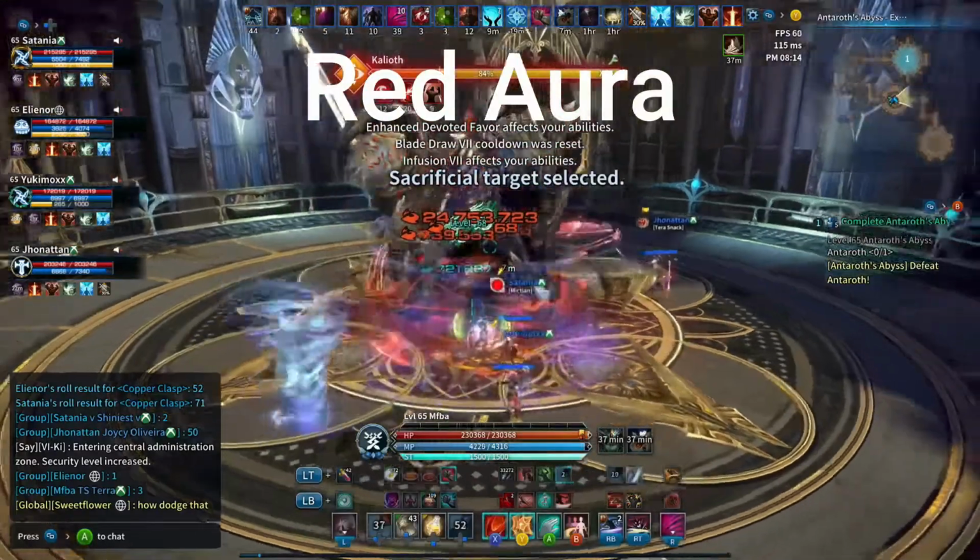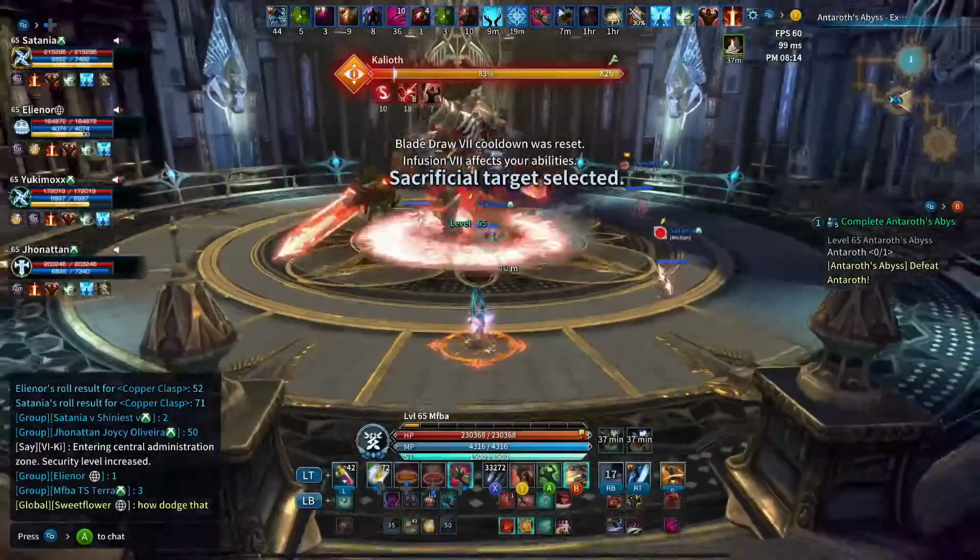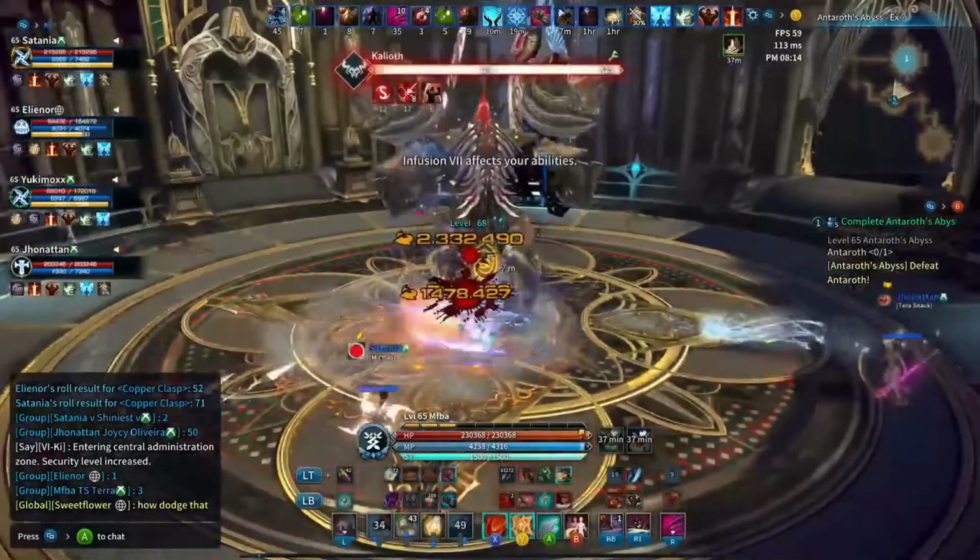And here's what the red aura looks like. So the tank stays in, takes the debuff. Simple enough.